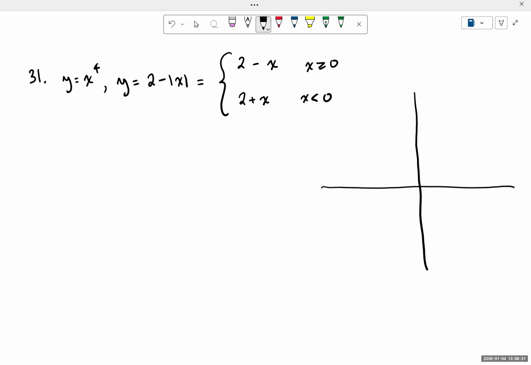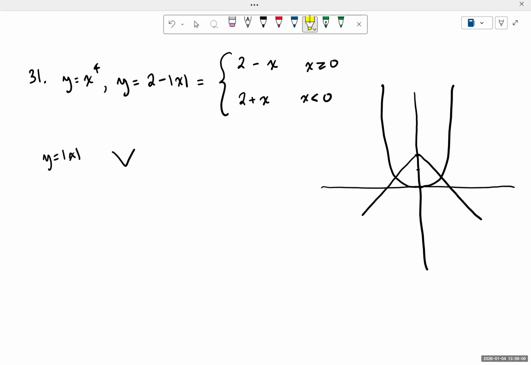The graph at y equals x to the fourth just looks like a flatter parabola. And y equals absolute value of x, we know it looks like that. So minus is going to be turned over and added up to 2. So 1, 2, like right here. So that's gonna look like this. No, that's not great. Let me try to make that a little bit nicer because it really should look more like that. Now, we're asked for the area of all of this.